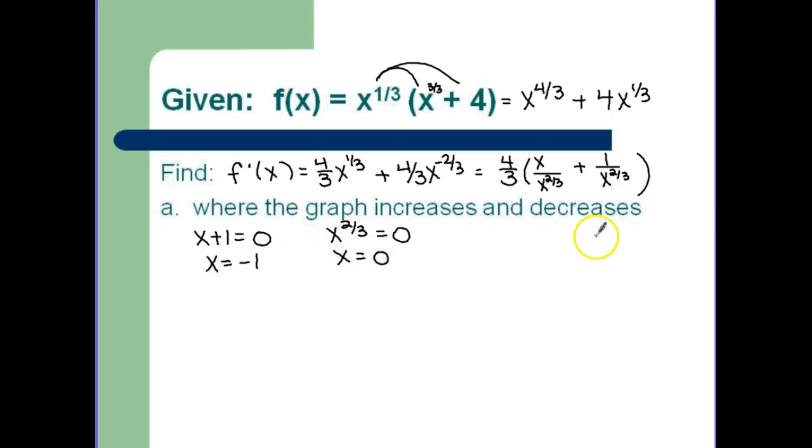So it was originally x to the 1/3, so I wanted a common denominator. This one has a base of 2/3, so I multiplied by x to the 2/3 on top and bottom. But when you multiply like bases, you add their exponents. So 1/3 plus 2/3 was x.